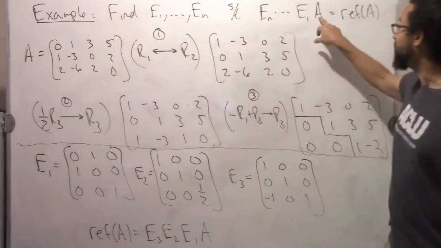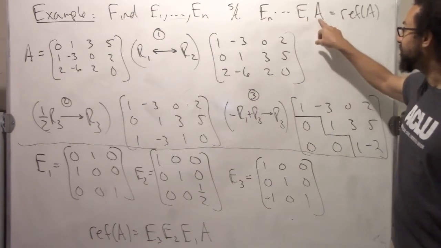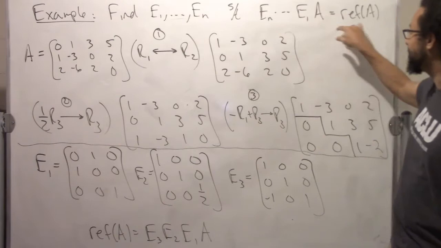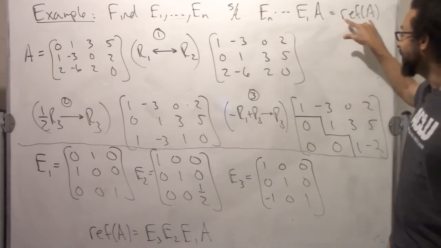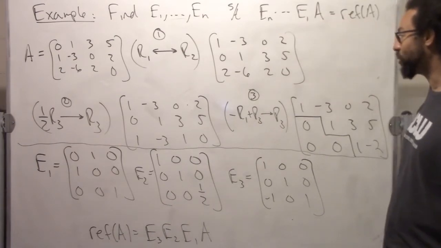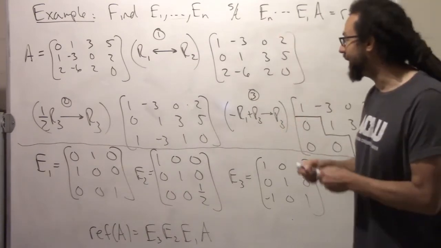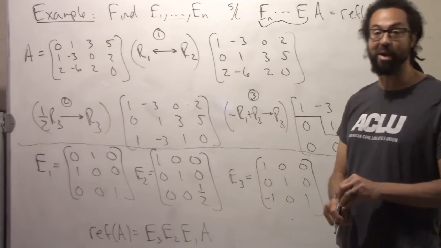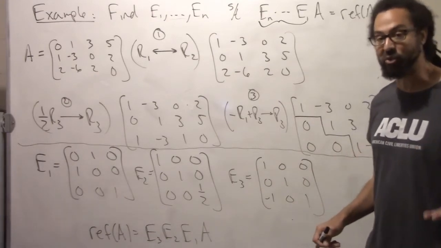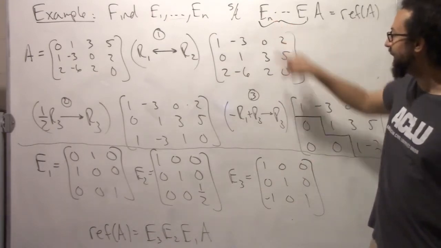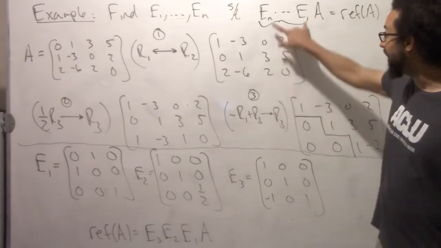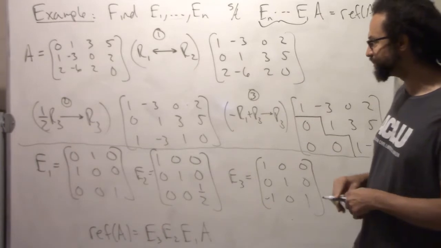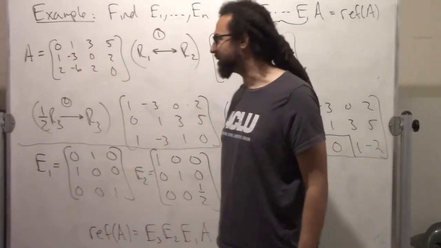So what we're going to do is apply a row operation to A, apply another row operation to A, keep doing that until we get the thing to row echelon form. And we need to be able to do that in a finite number of steps. So we can always put a matrix in row echelon form or reduced row echelon form in a finite number of steps. And then again, order matters. So we'll see how to put this all together in a bit. So here's our matrix A.